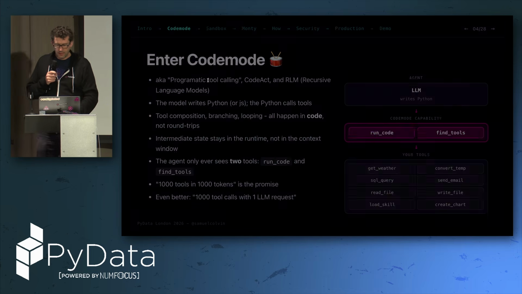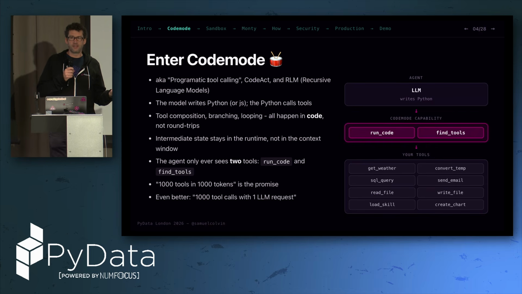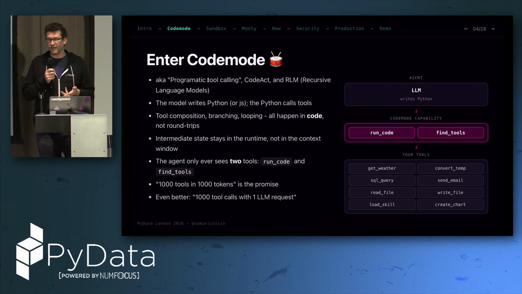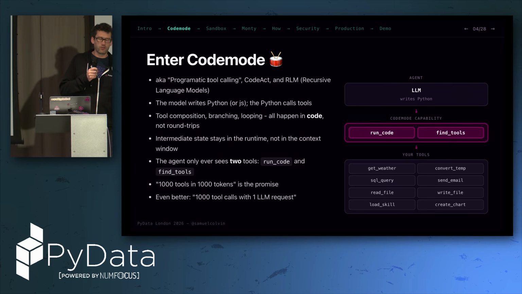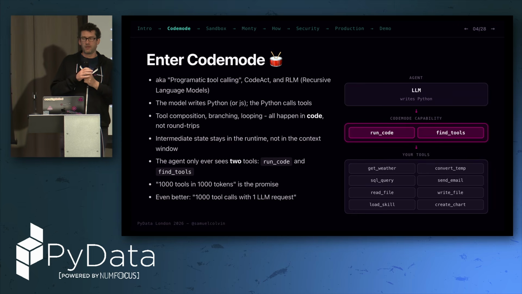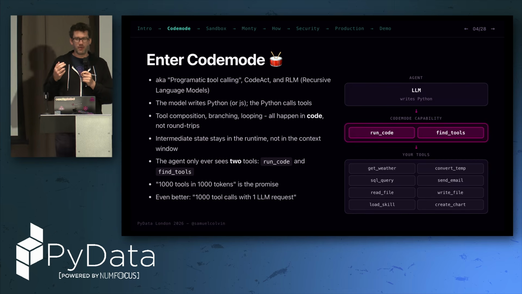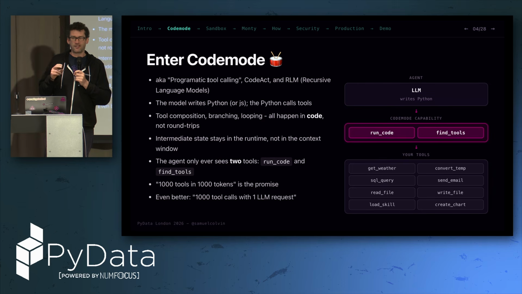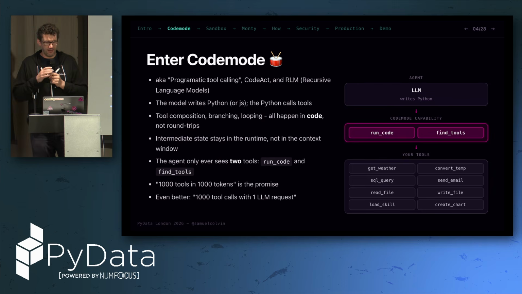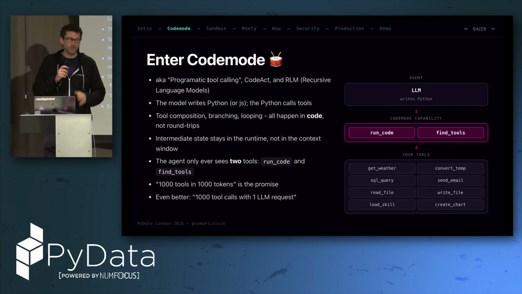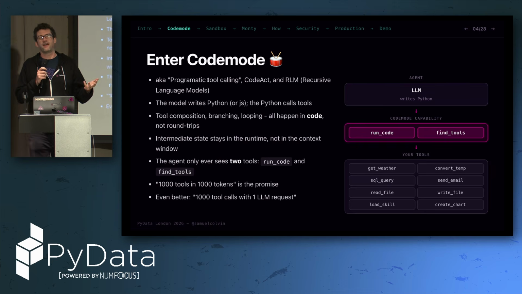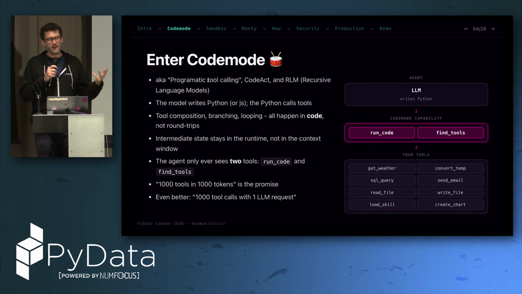And so enter code mode as a panacea that's going to solve all of this. And I think code mode is a profound step forward. It's also called programmatic tool calling by Anthropic, Codact by Apple, and RLM, recursive language models by the data science-y, sandal-wearing people. Maybe that's you lot, so I won't make that joke. It's all really the same thing. And I think the fact that it has at least 4 different names is representative of the fact that numerous different people have come up with variations on this idea.